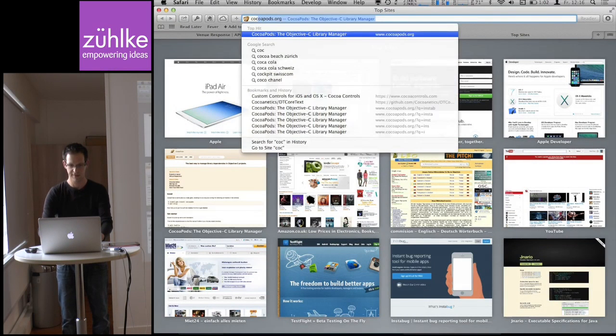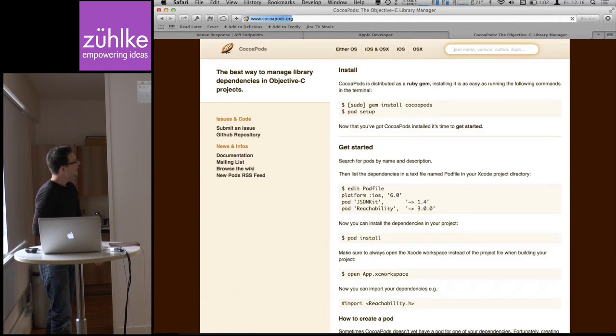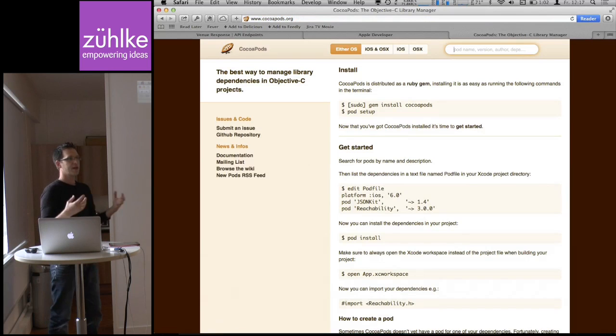So there is a thing called CocoaPods, which is basically a GitHub-driven approach to managing dependencies. As most of the libraries that you will use in Objective-C for iOS development are on GitHub, those guys thought, why not have a dependency manager which uses a GitHub repository to manage all the metadata and pull the libraries from GitHub. And here it is. And it has a nice web UI.